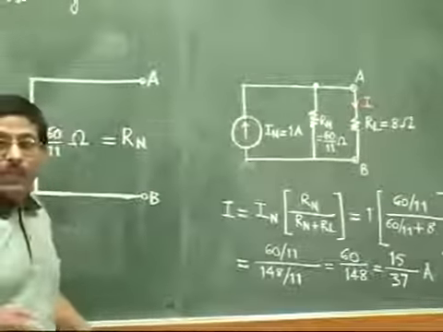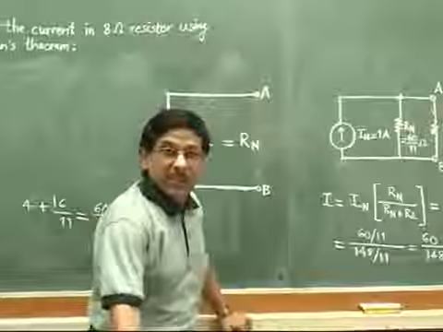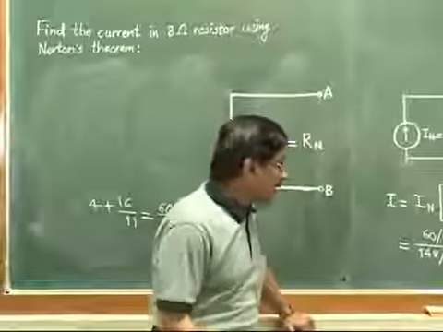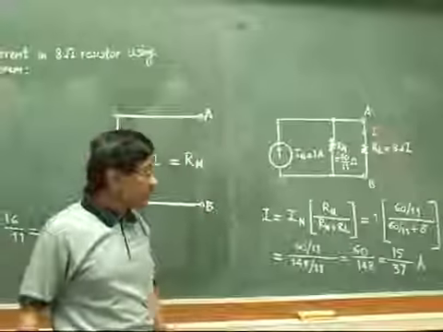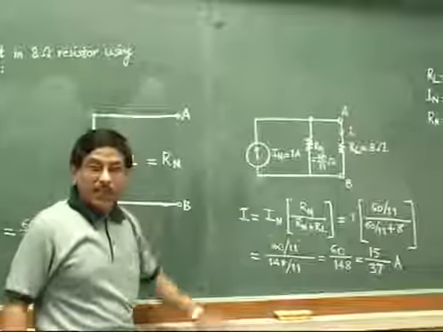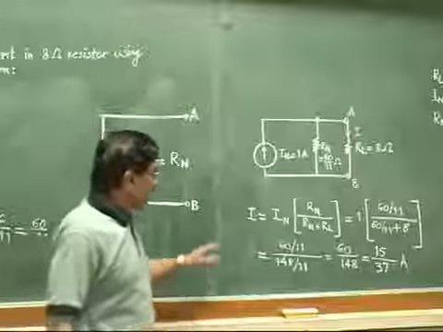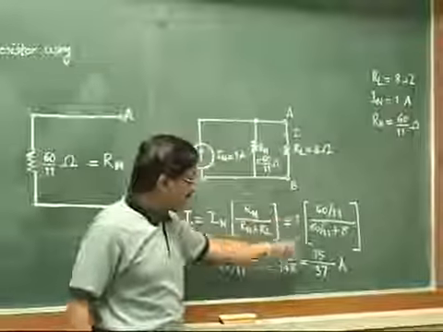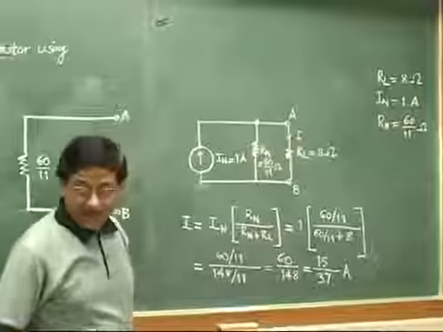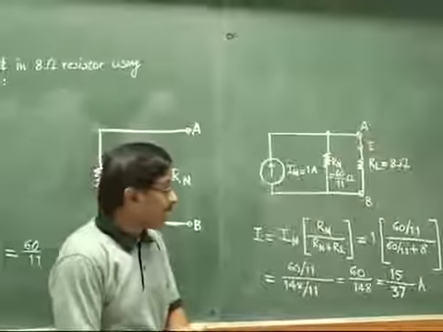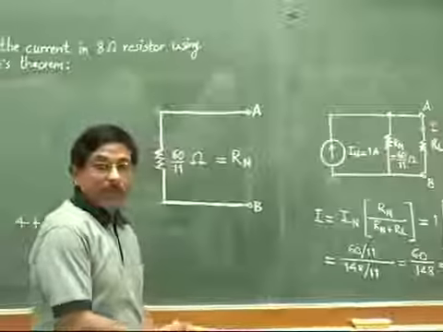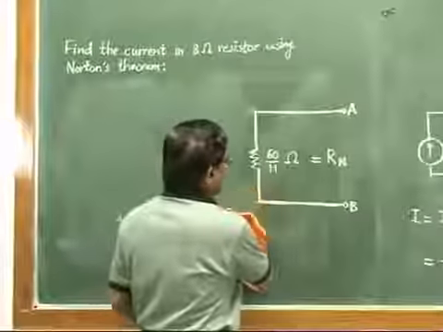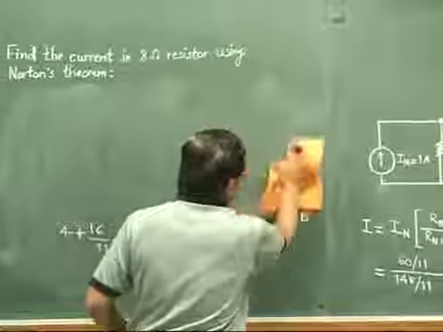If you check the answer with all the previous procedures of superposition or Thevenin's theorem, where we have taken the same problem in those videos, you will find that the answer still matches with those results. So the final answer is, the current flowing through the load resistor is 15 by 37 ampere. Now just one thing, that we earlier made a statement that we will make some remarks finally. Now see, the remarks are like this.